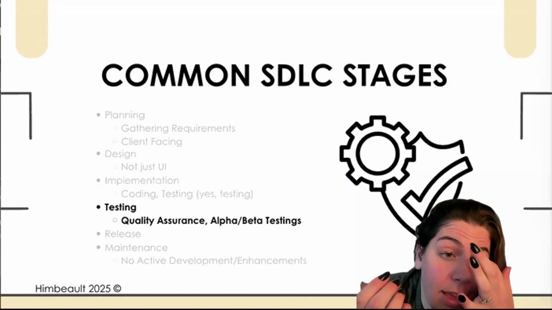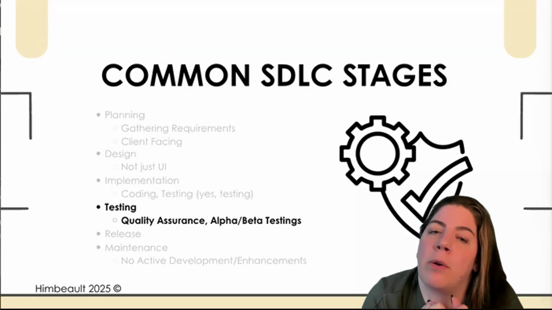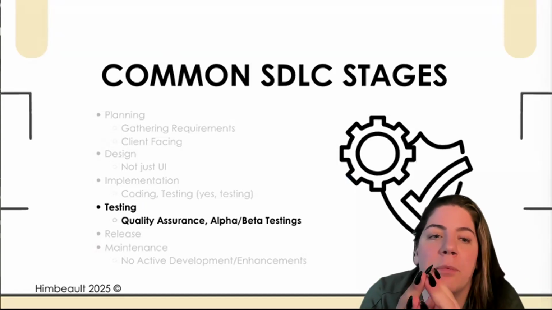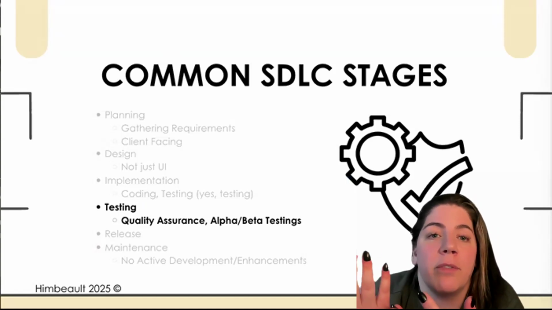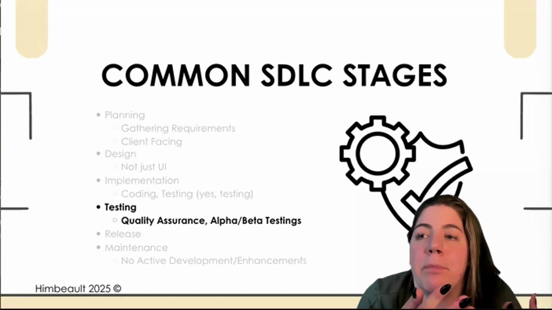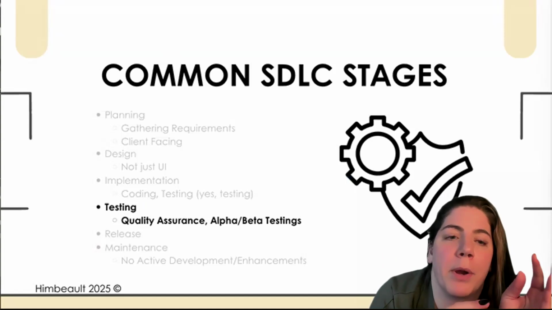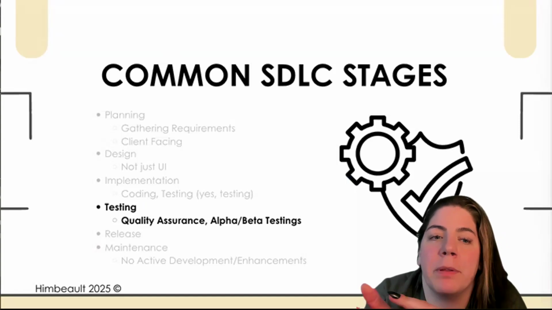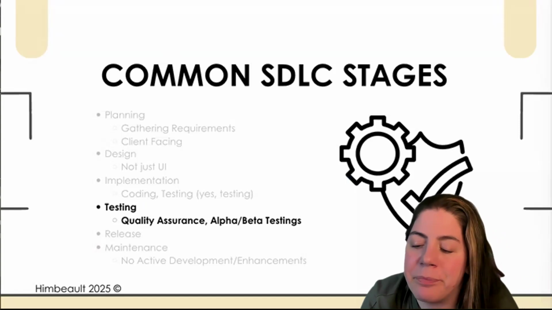Then we have our actual testing phase. This looks different depending on the product, of course. Some teams have a quality assurance team, or a quality assurance person whose job it actually is to go in and run tests and do some manual testing. There are also different ways to go about testing in this stage. We have alpha and beta testing. Maybe we release to a small group of people. Maybe we have focus groups who try out our product, right? This doesn't necessarily mean testing at such a low level the way it did in implementation, but it also doesn't have to mean just in-house testing either.